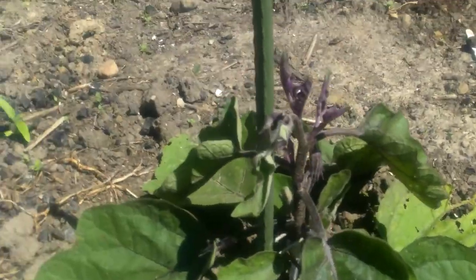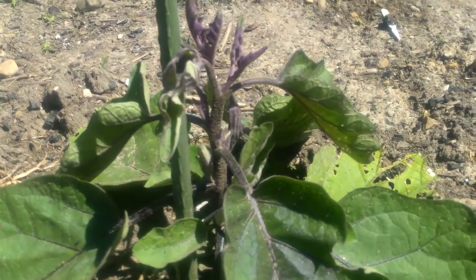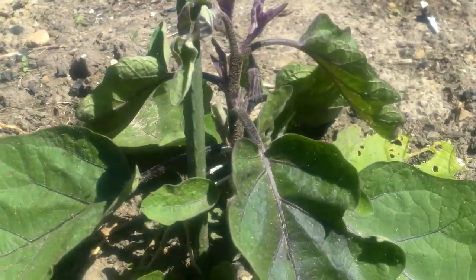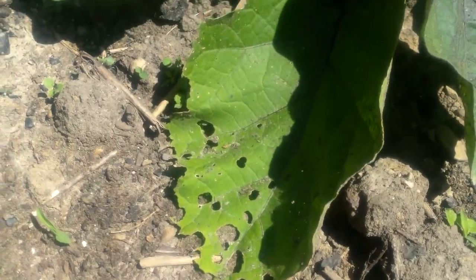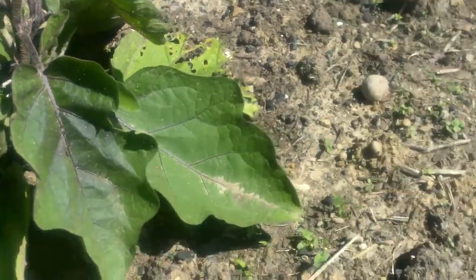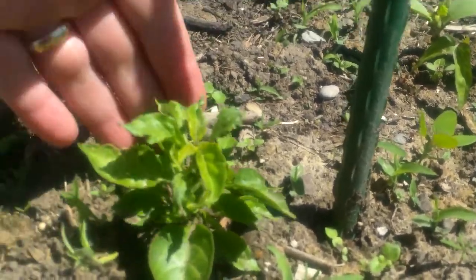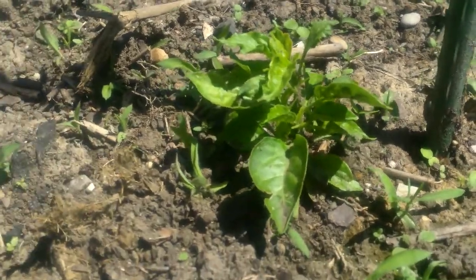The eggplant has pretty much stopped growing. It does have one eggplant getting started. We have had really cool weather the last 3 days, so that might be why. Bugs are eating the leaves that are touching the ground, and I did find my first flea beetle yesterday. So, hopefully those aren't a problem. My habaneros are putting on a ton of leaves, but look how small that is. I don't know why it's not getting bigger.